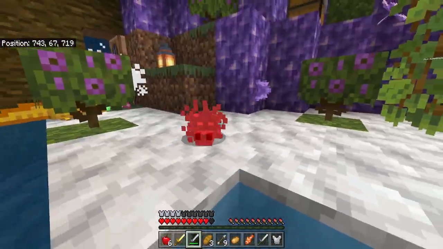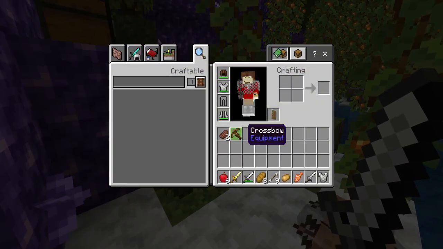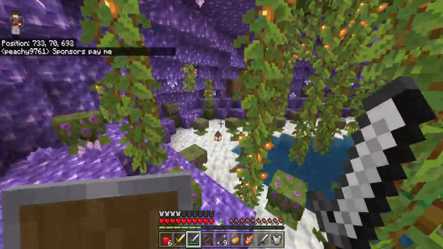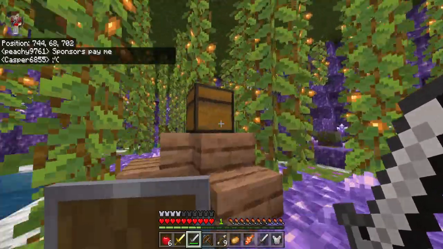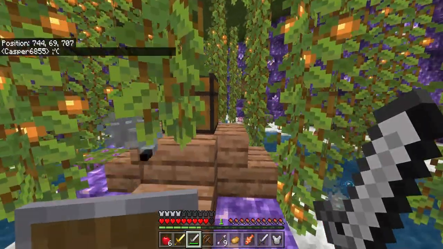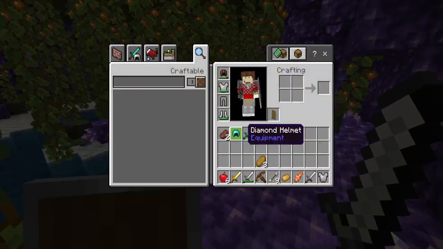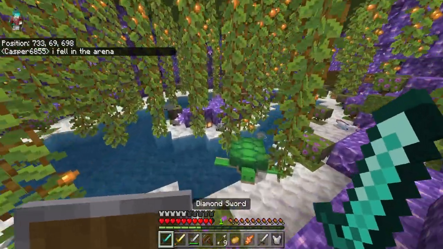Stupid silverfish. And close the door. Put on my shield and I have a crossbow. Ooh, nice blue axe right there. Nice. Was jumping around, I guess, to figure out if there's anything else, and getting killed by more silverfish. Great. And there's a diamond sword and diamond helmet, but I cannot put it on because the stupid silverfish keep attacking me. And putting the diamond sword into my hotbar.